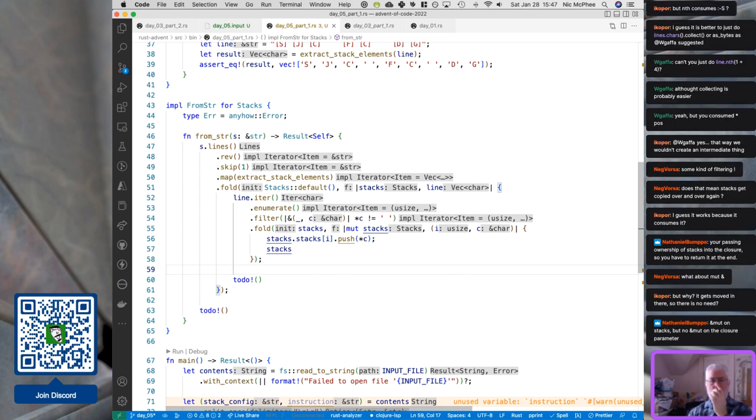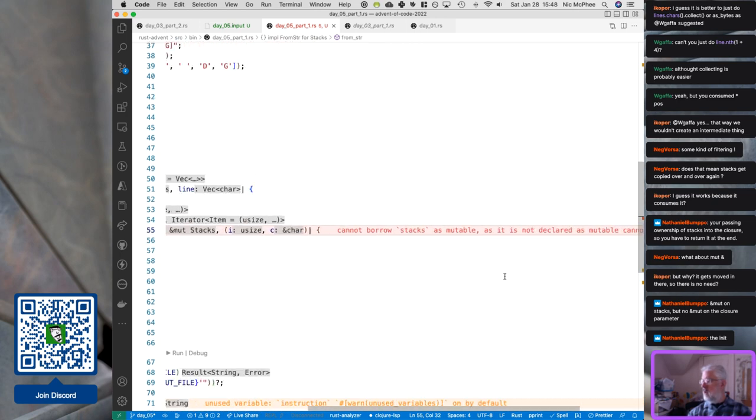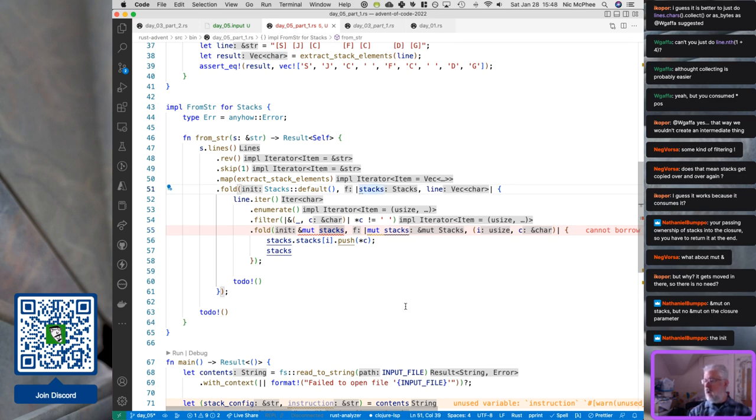I mean, so I guess the central question is, do I need it? And mute on stacks, but no and mute on the closure parameter. So not here. But why do I need it anywhere? So you're saying I need it here. But I don't know why I need it. So then I would need to say mute here. But I guess it wasn't clear to me, if I didn't do that, where was the copy happening? Because the whole point of doing that would be to avoid a copy somewhere. And so what I'm not clear on is where the copy, if there is one, was happening.